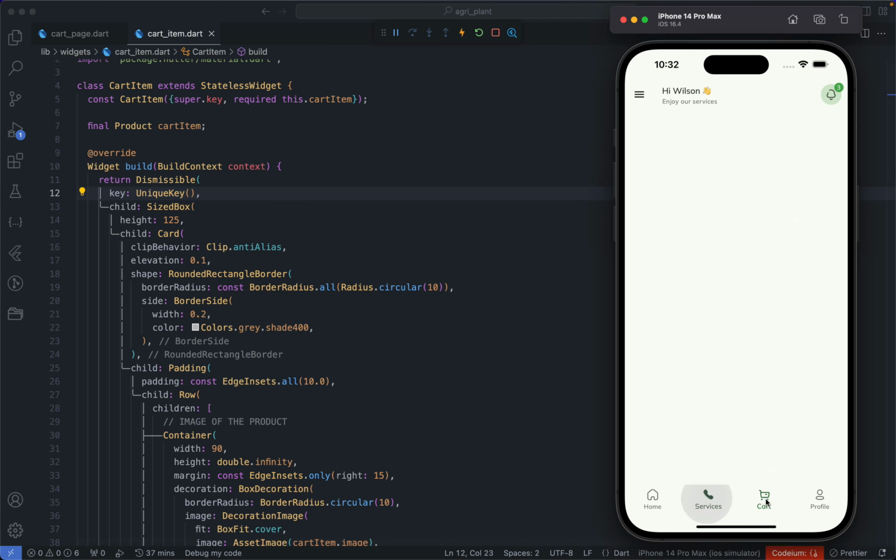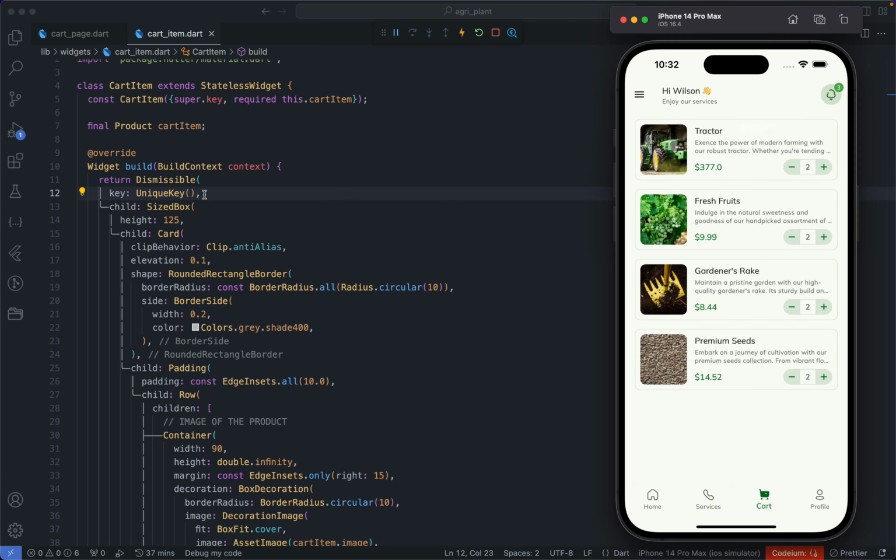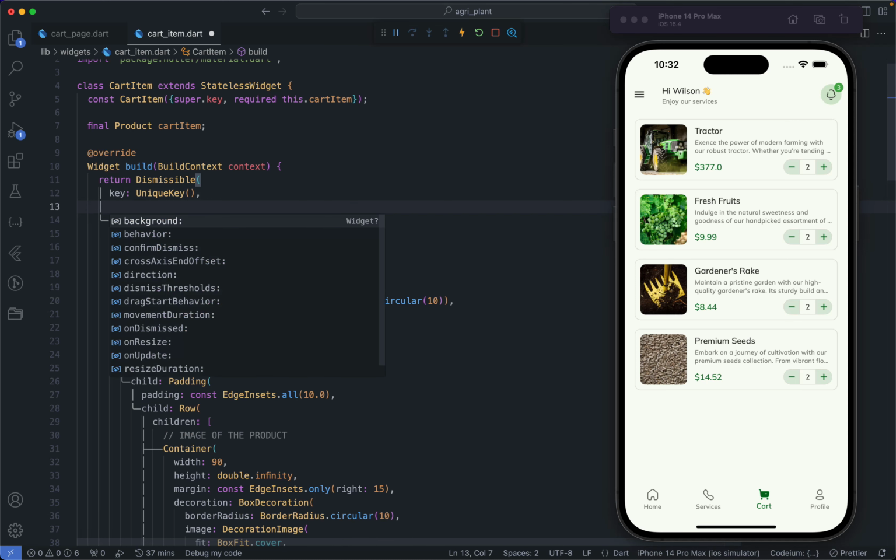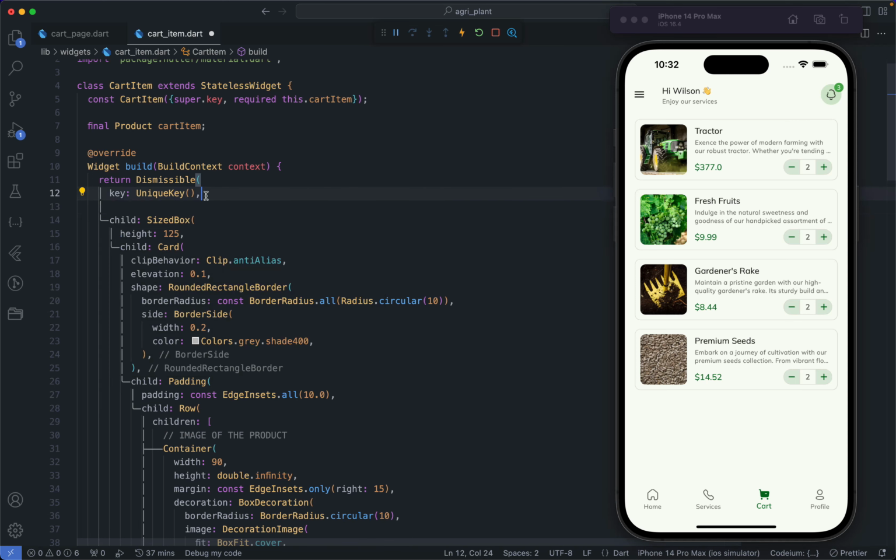Now with this implemented, we can just swipe this like this to remove it, but there is not a feature we want, right? So what we are going to do is we're also going to add other functionalities to this. Now the first thing we are going to do is we are going to set the direction that this dismissible can be swiped. So for now it can be swiped in all directions, right? If that's what you want, then you can leave it to the default behavior.